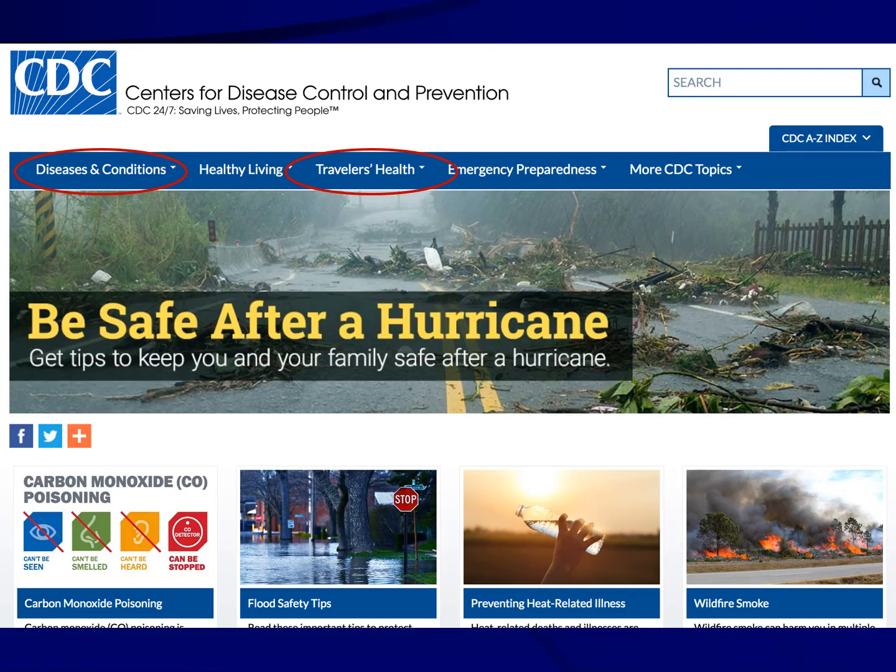Another website I would like to review with you is the CDC. This is a governmental website. It's the Centers for Disease Control and Prevention. The CDC is primarily concerned with the prevention of disease as well as regulatory activities, which include monitoring laboratory standards, evaluating occupational health hazards, and maintaining surveillance programs on preventable conditions.